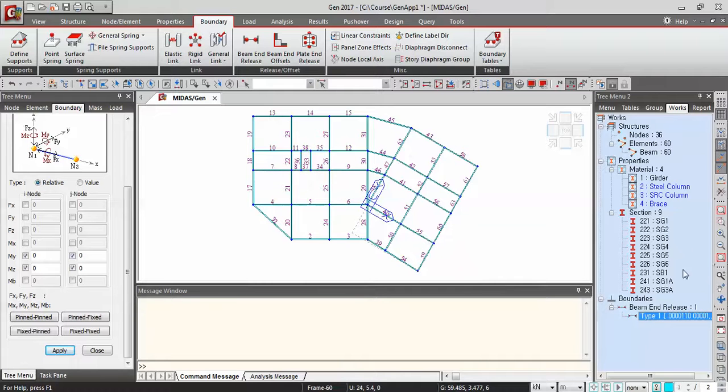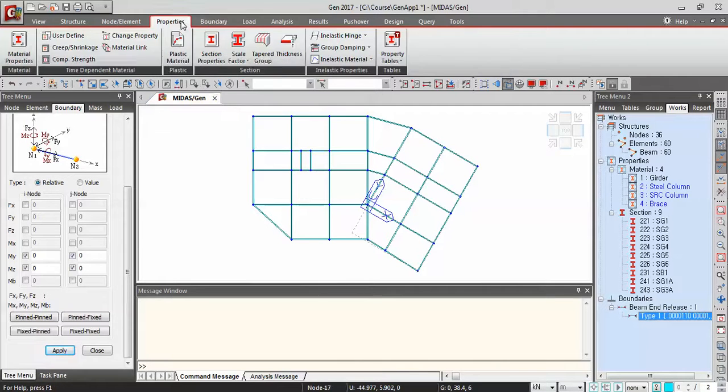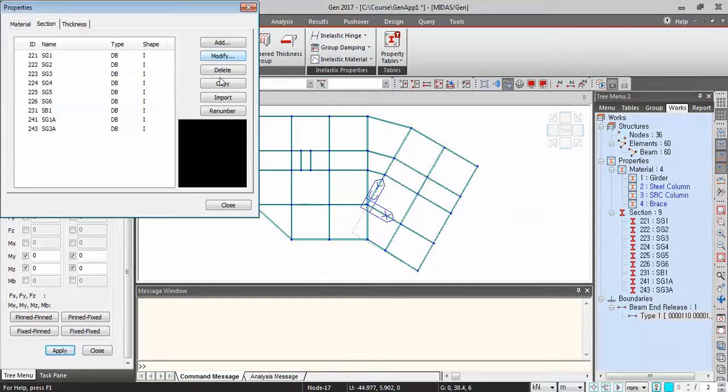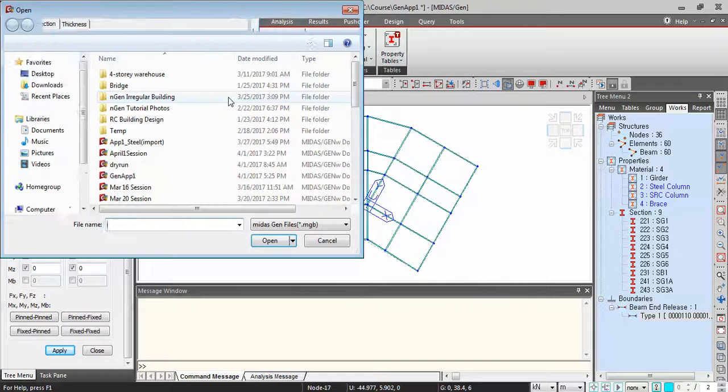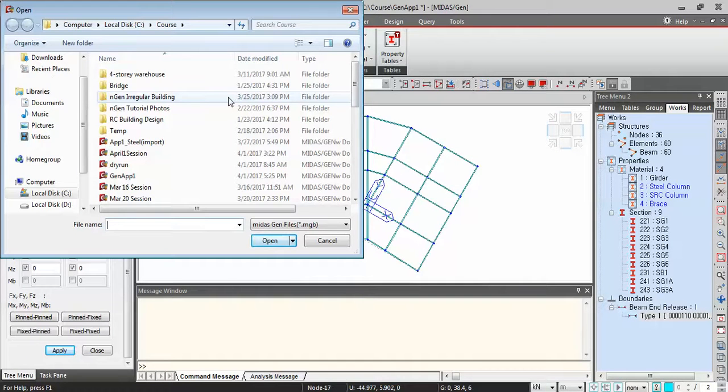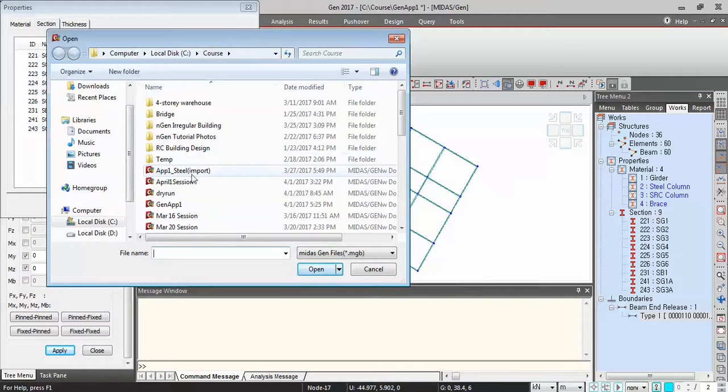Now after this, we go now to importing material properties. So we go to properties, our section properties, and click on import. We can import material properties from this one.